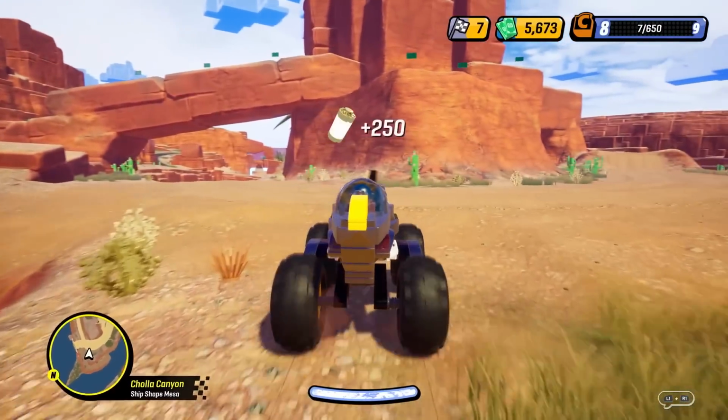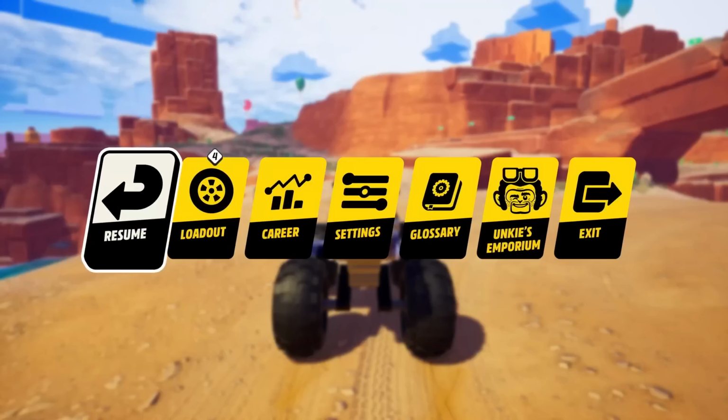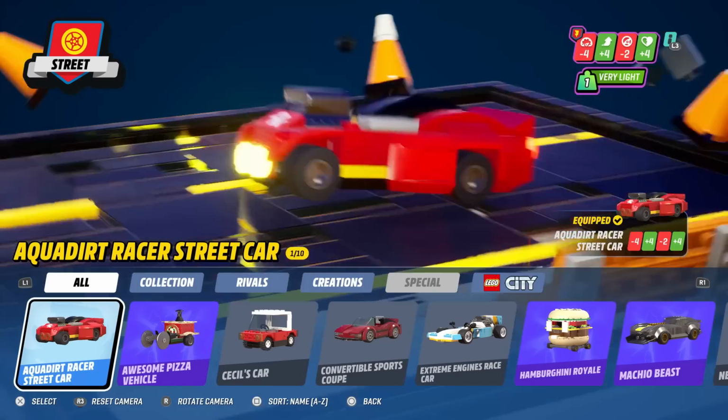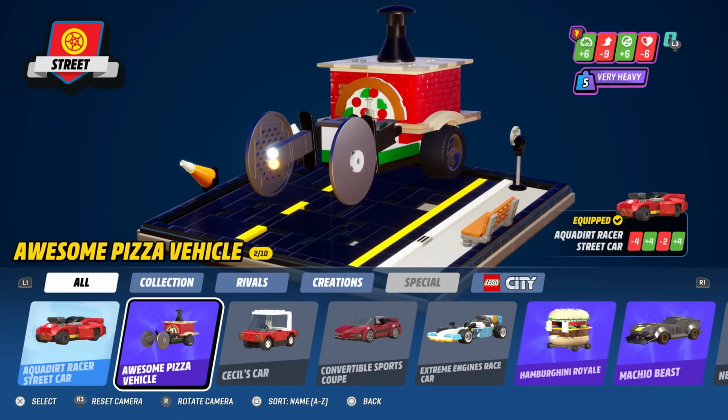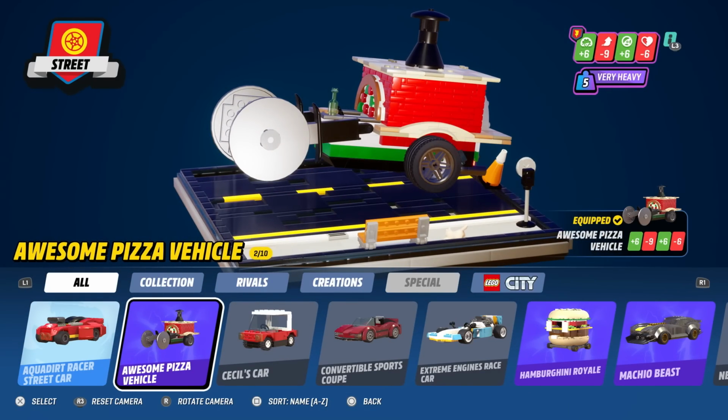Okay, so with extra rewards coming in, I don't know what more we need to do right now, but like I said, I wanna take a look at our loadout. I wanna change our loadout a little bit each episode, and this time, let's try the awesome pizza vehicle. Look at this thing, really cool. So I'm gonna grab that.